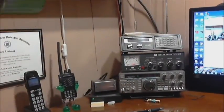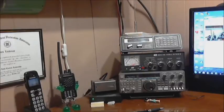So here's my ham radio. If you just look at it, it's just loaded with buttons and switches and controls. And you've got to get up a little bit close to it to get a good look at what all those controls are about and read everything on it. We go back.